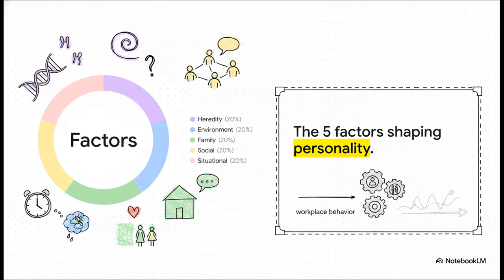Psychologists like to look at this through the whole person concept. It's essentially made up of 5 primary slices. First, we have heredity. That's our genetic starting point. Then you mix in environment and family upbringing, which completely mold our early development. Add in our social circles, setting our interpersonal norms. And lastly, situational factors. This is how we adapt on the fly to things like a sudden looming deadline, or, heaven forbid, a broken office coffee machine. Every single one of these slices claims a piece of your total personality pie.